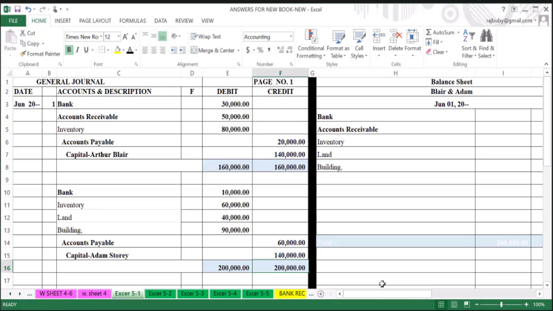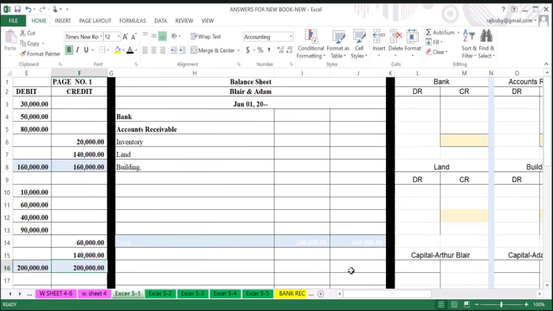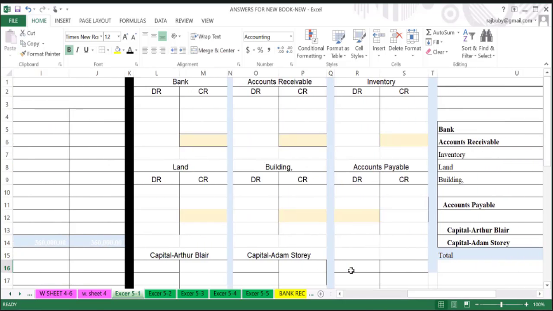And from that you are going to create the T account, and you have the T account also in your sheet, right? Yes. From the T account you are going to prepare the balance sheet. You already finished the journal, then transfer to ledger. From the ledger you are going to create the balance sheet. Then you will know how much cash, how much.